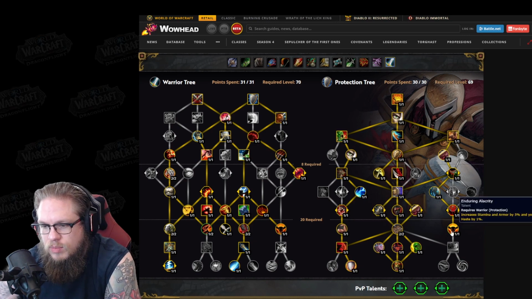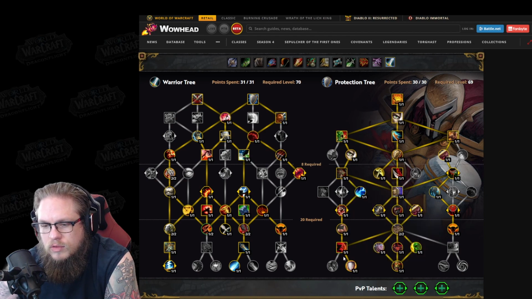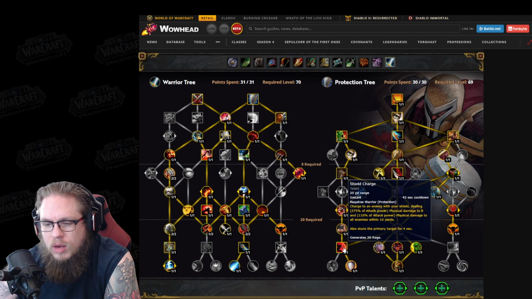I really like these guys being 1-point nodes now, so you can grab both of them and you don't feel bad about grabbing them. And thank God they removed the Shield Charge minimum range. This actually makes it somewhat viable now. I think it actually will be worth it in single target scenarios. Getting a free Shield Block, getting a free Revenge and 30 rage every 45 seconds is quite powerful. That is quite a bit of extra bonuses that you get for clicking one button. So this actually got quite a bit more interesting.